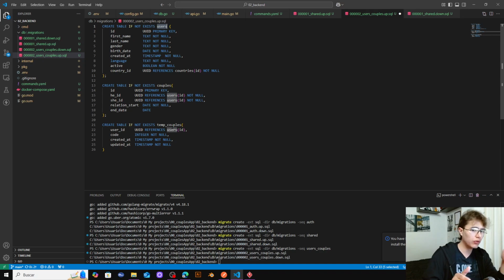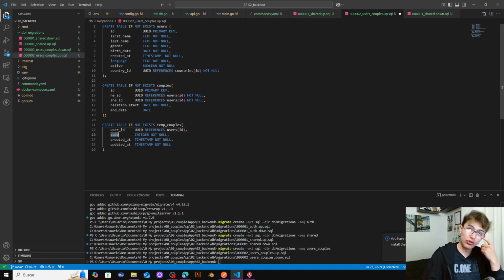If you're trying to vinculate to a couple, you're only trying to vinculate with one couple. You don't need to create a lot of codes for different couples, simply one. So if this user is trying to vinculate to a couple, then we'll create this one. If he wants to refresh the code or anything like that, he won't be creating a new row. He will simply be updating this one with a new code.